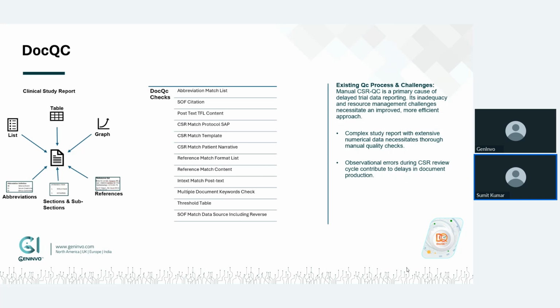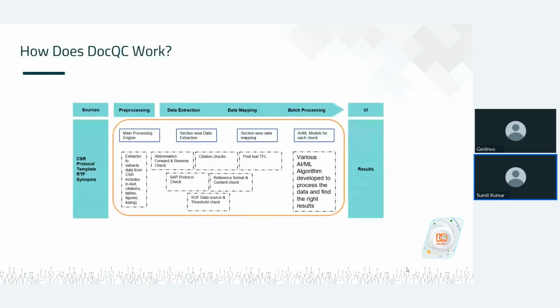So this is kind of a simple flow that I will explain. The working mechanism of DocQC is quite simple, and it involves multiple stages and functionality. Firstly, the system is designed to receive documents from various sources such as APIs and the file server.